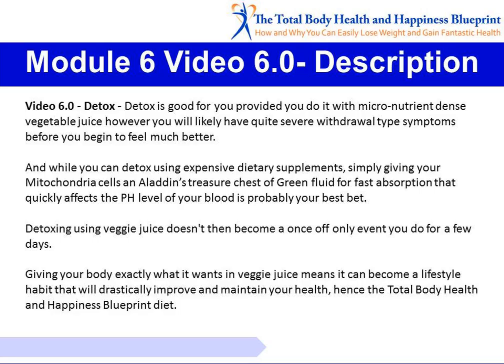Detoxing using veggie juice doesn't then become a once-off only event that you do for a few days. Giving your body exactly what it wants in veggie juice means it can become a lifestyle habit that you will drastically improve and maintain your health. Hence the Total Body Health and Happiness Blueprint diet.